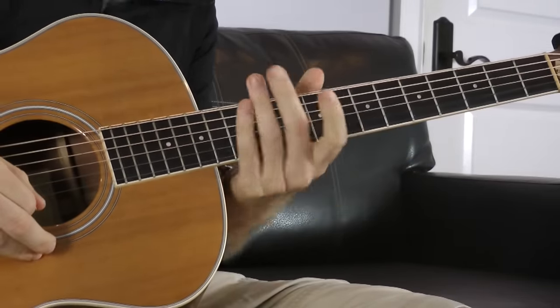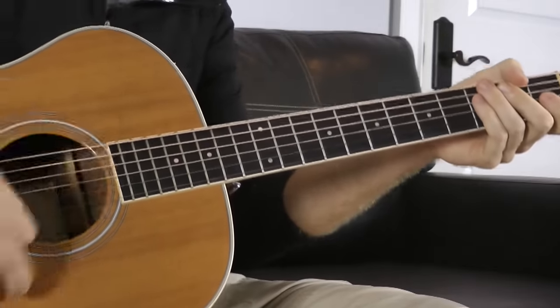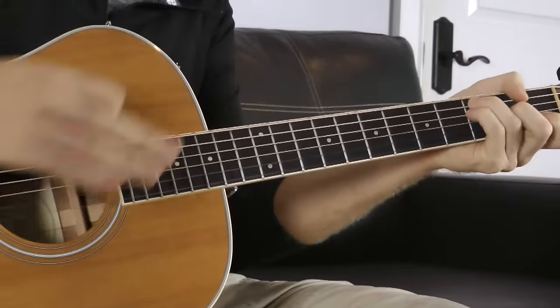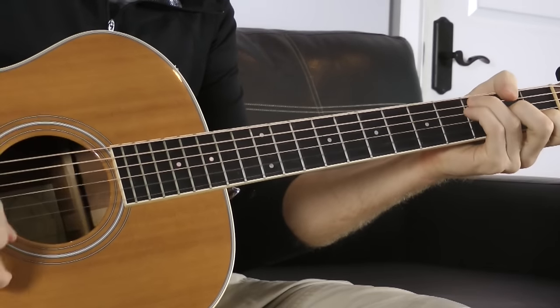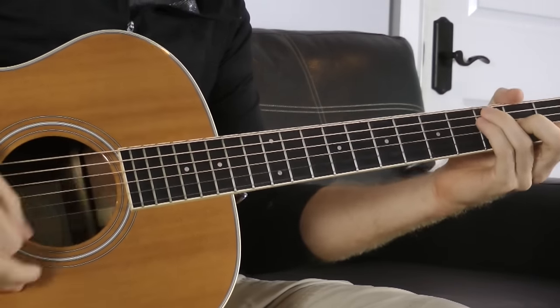So if we have a four-beat bar, like 1 and 2 and 3 and 4, and I'm just going to sustain the one and the and of one. So, 1 and 2 and 3 and 4 and, 1 and 2 and 3 and 4 and.